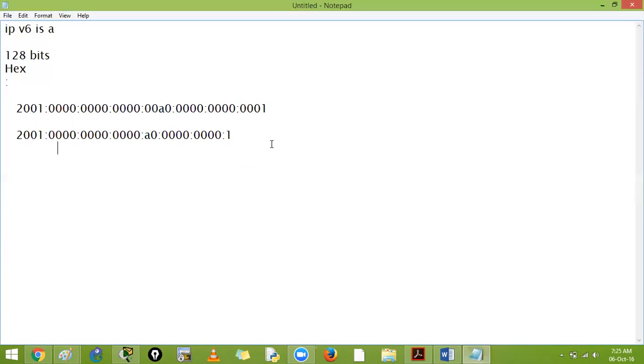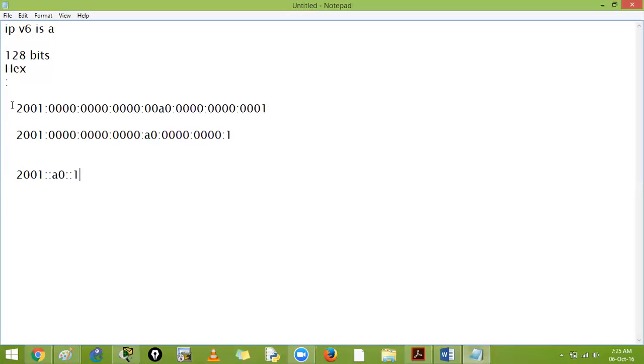So again, the makers will say, why do you want to write 4 zeros? Or else, what if there is a continuous, contiguous set of zeros? You can write it like this, 2001::. If you write double colons over here, it means that in between these double colons, there are all zeros. So again, this is the shortened expression. So how will I write this? A0, again double colon and 1. But this is wrong. Why?